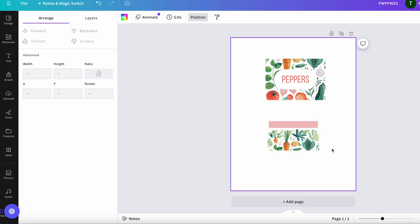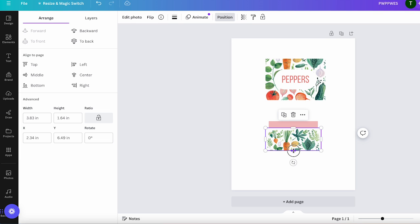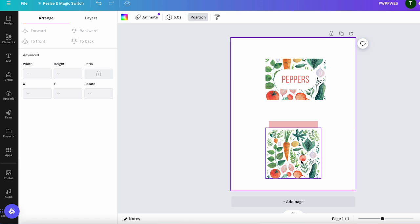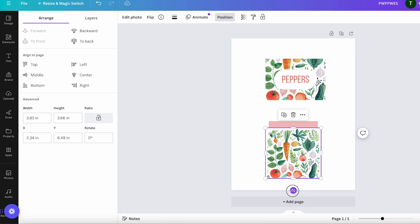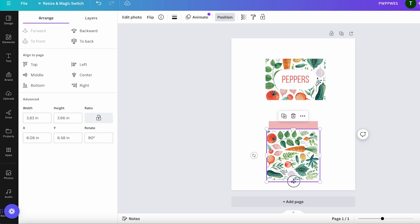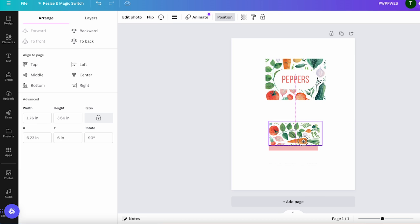And now we can kind of see how much room we would have for text, and it's probably not enough in this case. So what I can do is expand this back out and let's try again. So let's rotate this. Maybe try to get that full carrot on our design here. Still not a ton of room for text. So this is how much room you would have for text at the top up here.